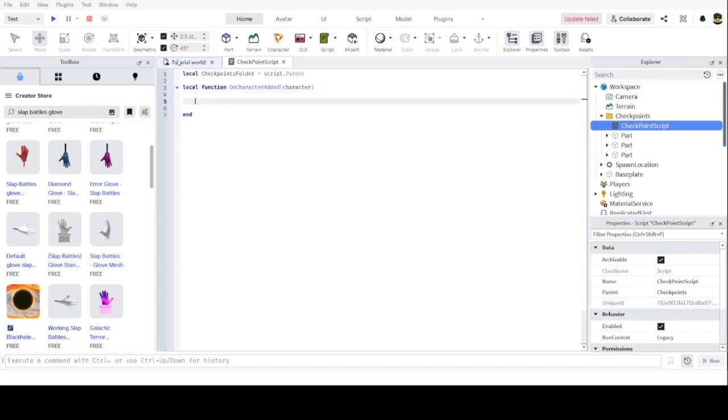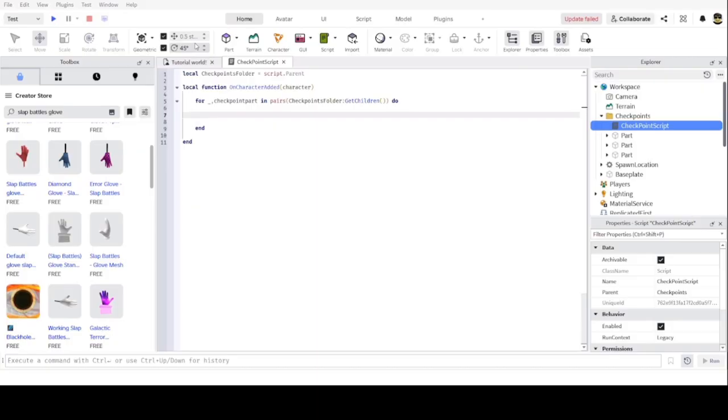And now I'm simply going to click enter. So here we're going to loop through the checkpoints folder by simply typing for _, checkpointPart in pairs, and then checkpointsFolder:GetChildren(), and then I'm going to put do, enter.